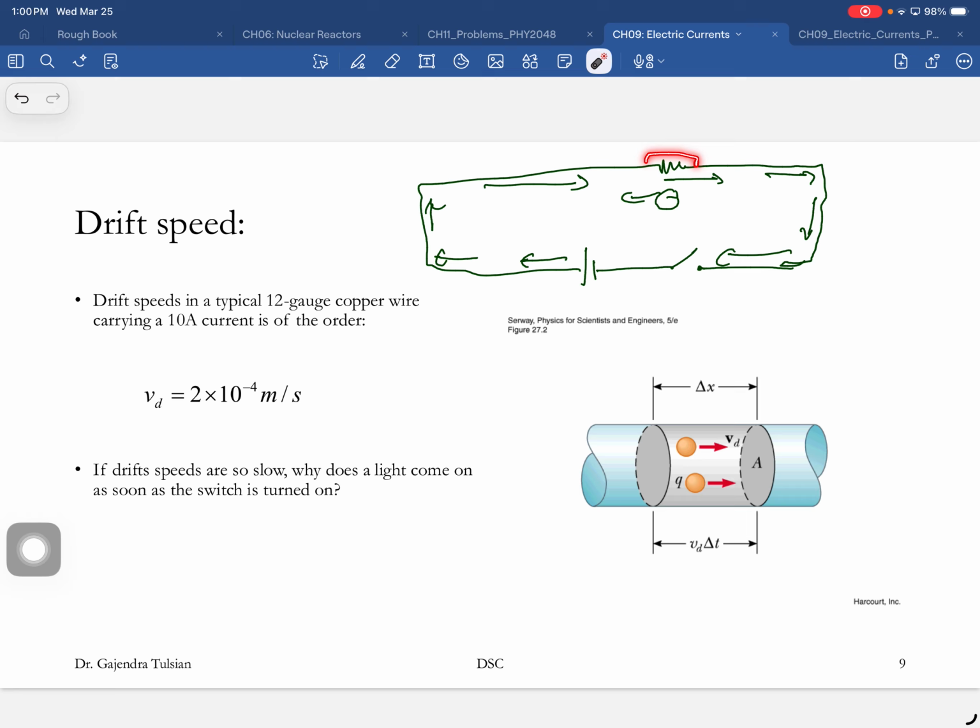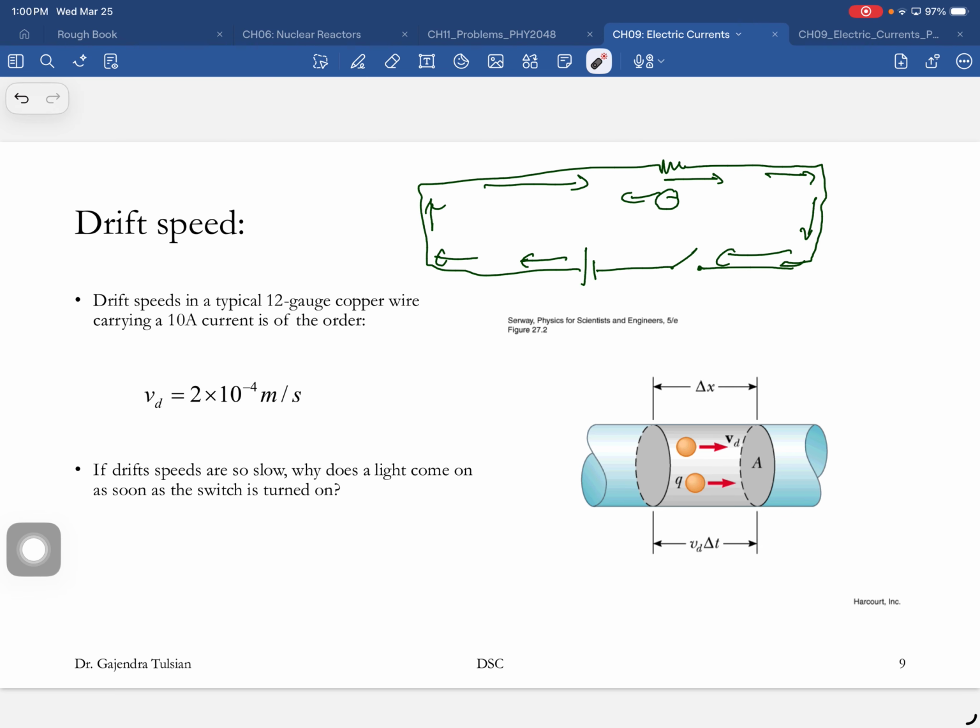Let's say instead of the bulb, this was the sun, and you turned on the sun by turning on a switch in your house. So let's say you close the switch, the sun was connected by this wire. Would the sun turn on instantly? So when would it turn on? It's like maybe 8 minutes. 8 minutes, there you go. So now you understood.